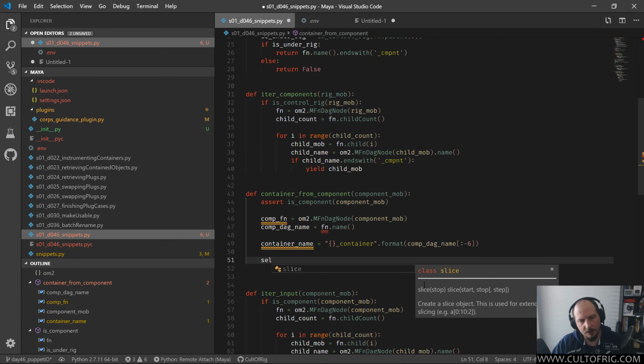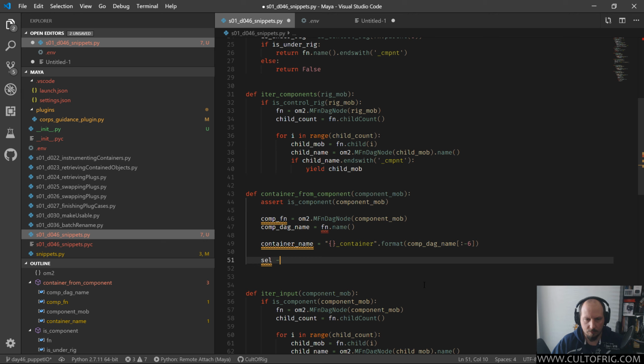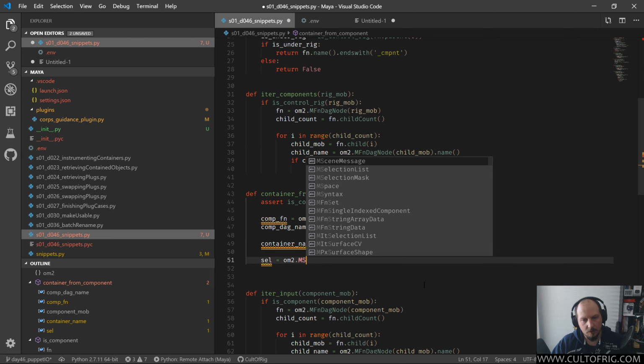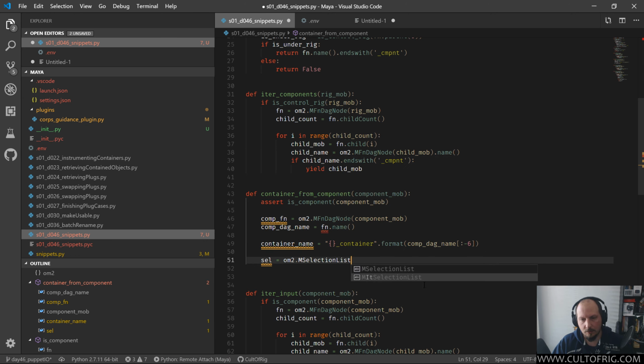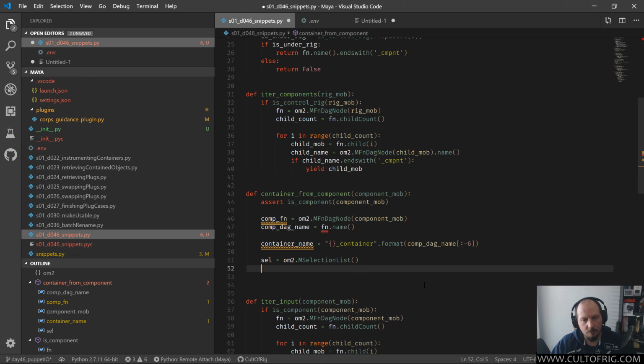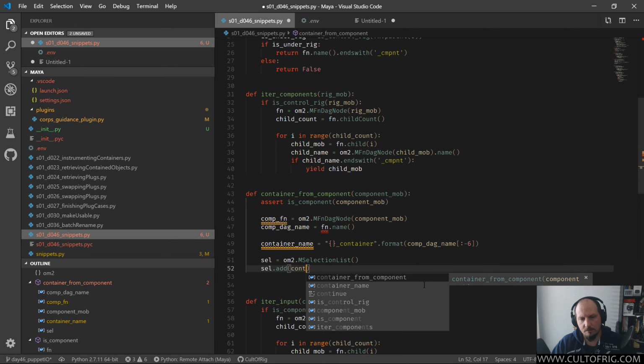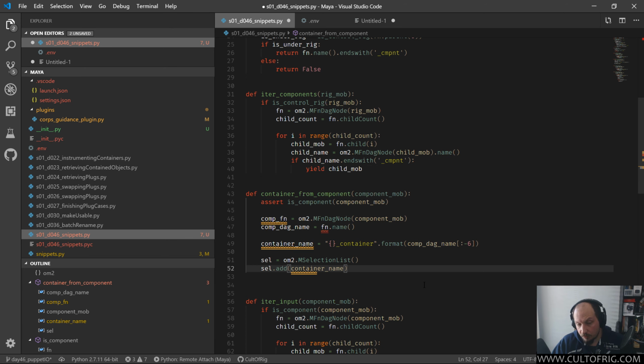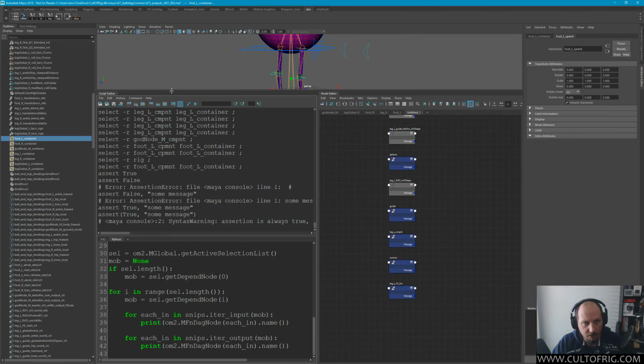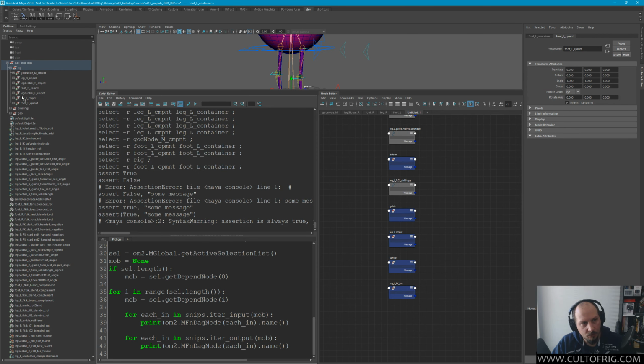So I want a temporary selection. And then I want to add by name. That name should be unique. We'll talk about namespacing and things like that when the time is right. Right now we assume that our authoring environment is one character at a time, which is why we're not namespacing these things.